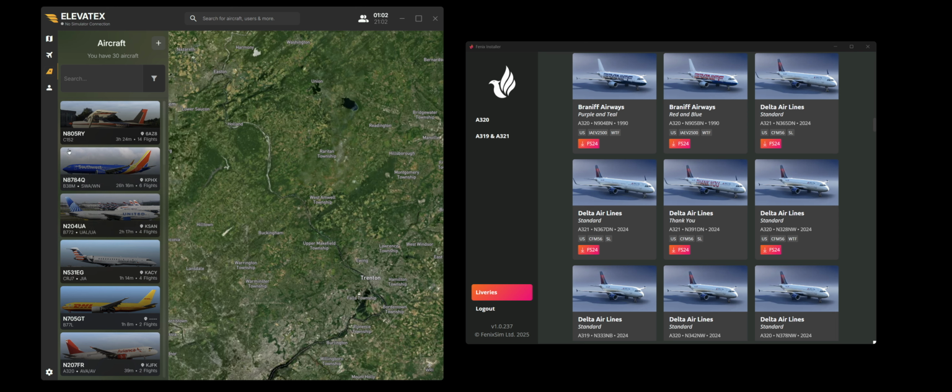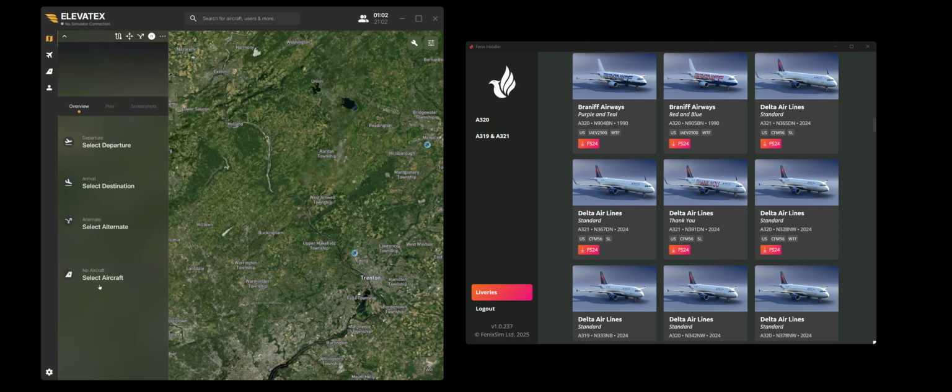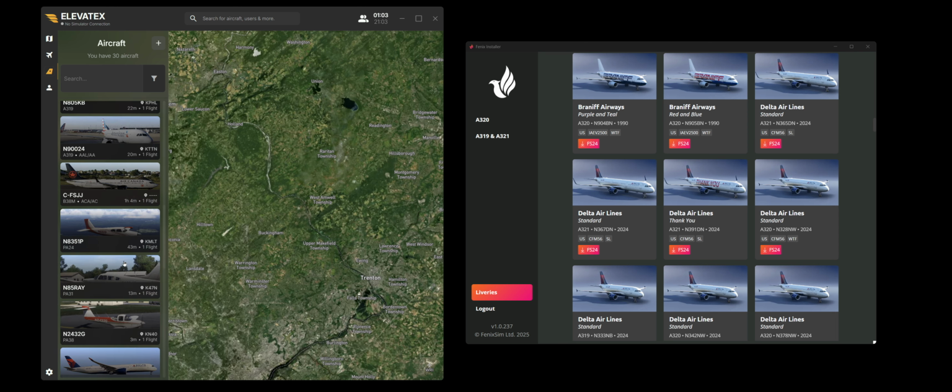How do you track it? It's pretty simple. Click on the map to start tracking. Click on select aircraft and type in the registration of the aircraft you want to fly today and track. So we'll do the Delta N391DN. And so you could see, as we started typing N391, it found it in our list of aircraft. You click it, and you could see it's going to track this aircraft when we start our flight up. That's pretty much it. It's pretty simple. Just add your aircraft to the list, and you could track it.